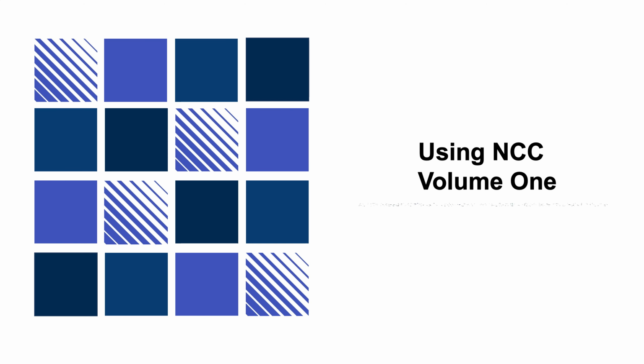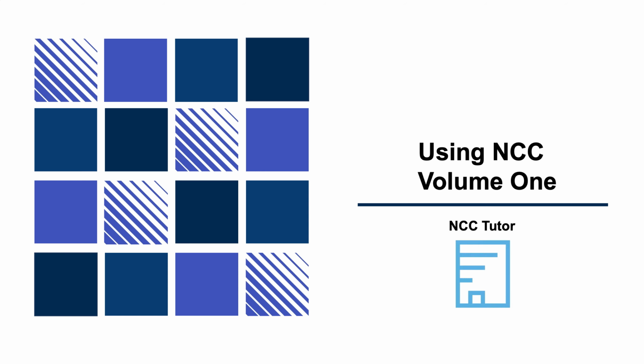Using NCC Volume One, NCC Tutor Series. The focus of this presentation is on how to use NCC Volume One to find and interpret information about performance requirements and compliance solutions for Class 2 to 9 buildings and some Class 1 and Class 10 buildings and structures. This module is best viewed with a copy of the NCC on hand.